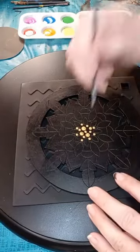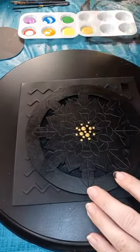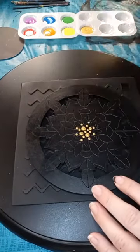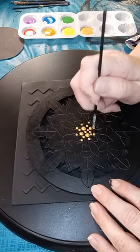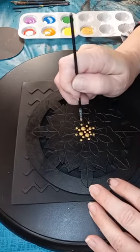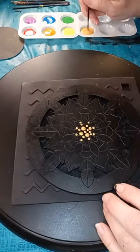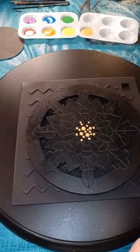Now I'm just doing really random dots here. I'm just seeing where I can fit them in, and I'm going smaller and smaller. And then we'll get down to where I'm using just the nail dotting tools, and we'll fill in with really small little dots here. I'm looking for any other place that might need a little fill in. And we've just about got the bigger ones filled in.